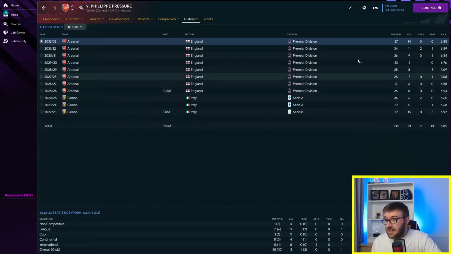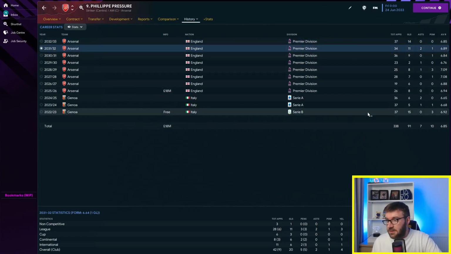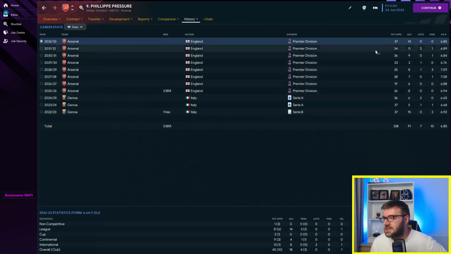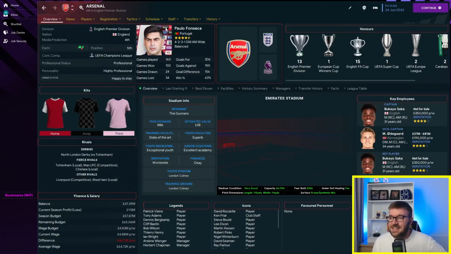And Philippe, well, he's actually scored more for Arsenal this season than any other season apart from his very first season in Serie B with Genoa. No assists, no player of the matches. 14 goals in 37 appearances. It's not good enough, is it?